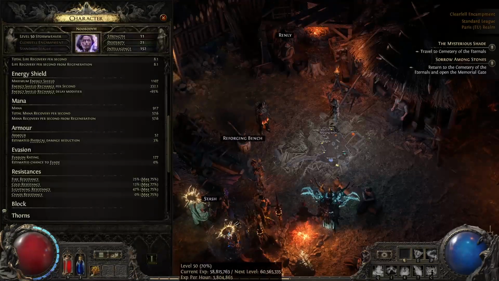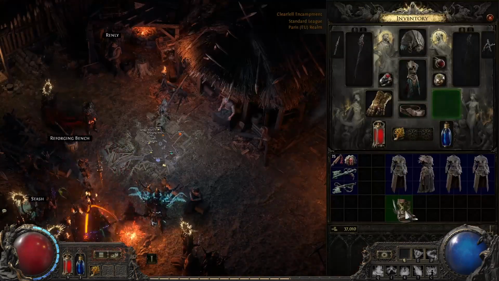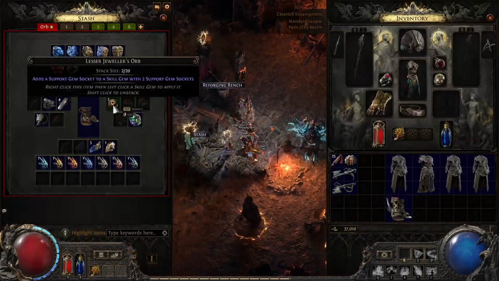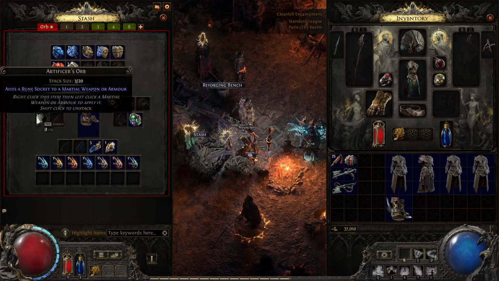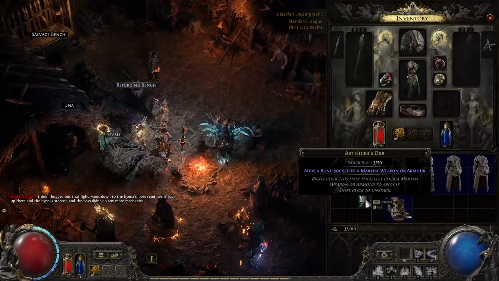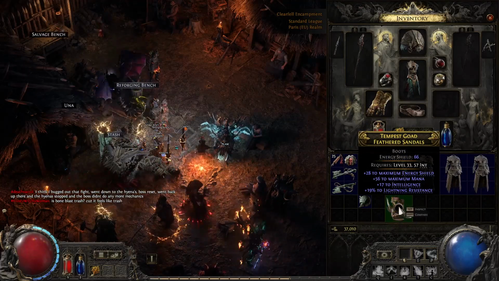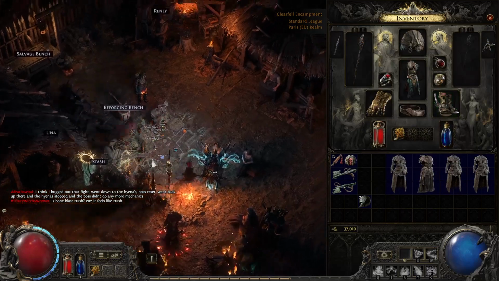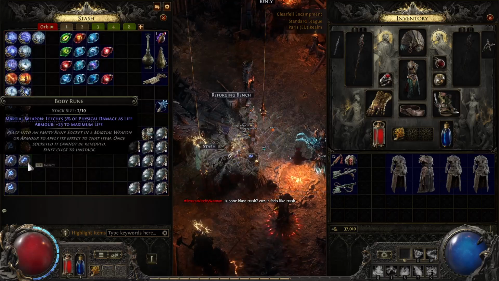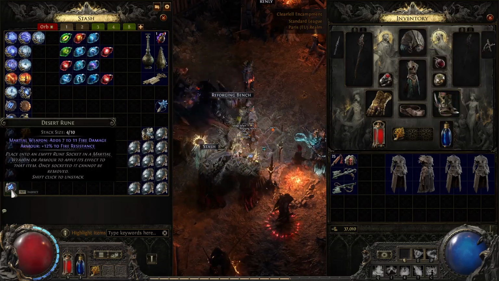A last thing that you can do to upgrade an item is add a socket to it using the specific orb that is... What is this? Okay, that is here. So this orb is creating a socket. You see? And this is allowing you after to increase the equipment even further by adding a special effect.